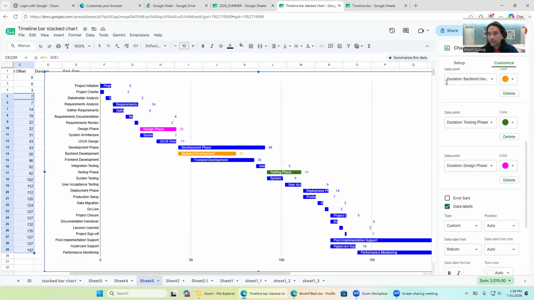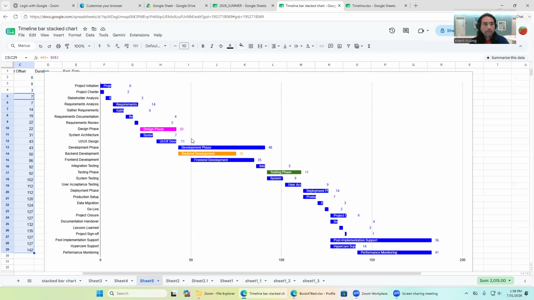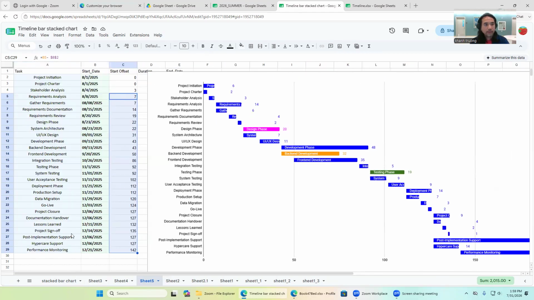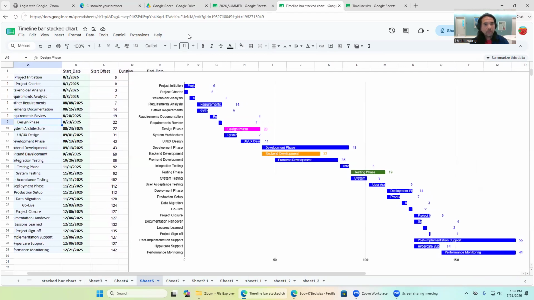So let's see. So that is the design phase. You basically have it over here, the design phase here. And then right now you give a bit more.